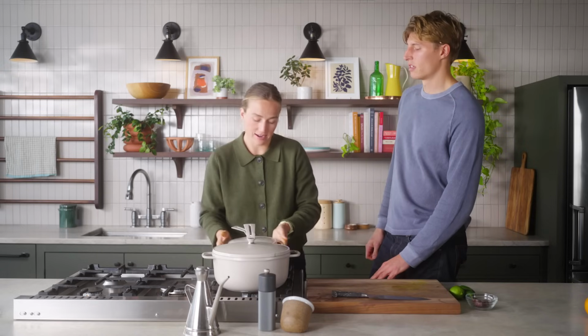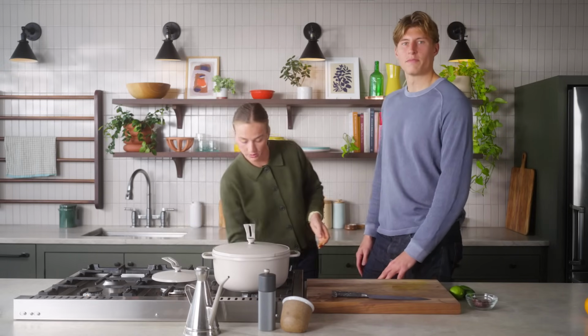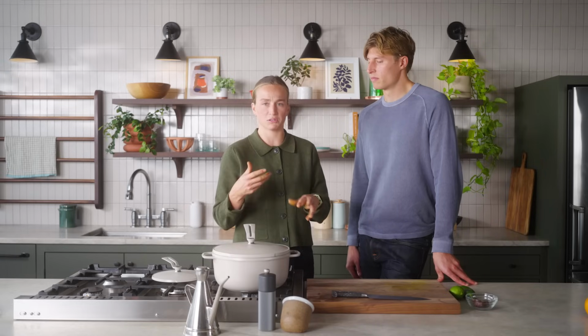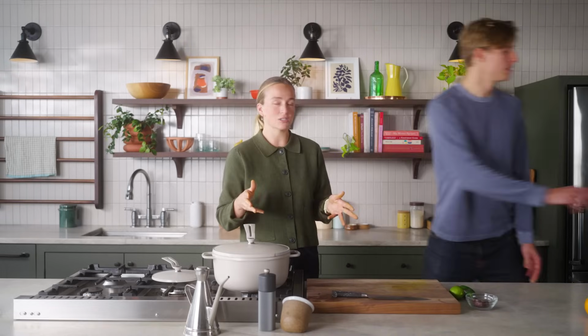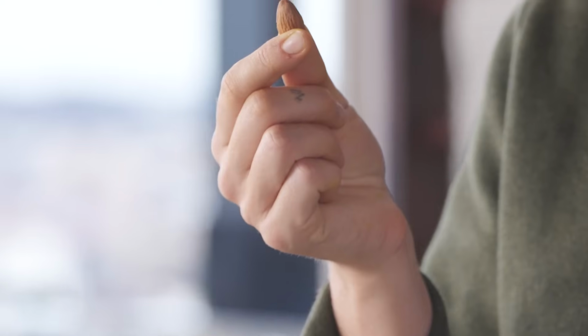In this pot, I already have some warm water. I'm gonna bring it back up to a boil. This is what I'm going to be using to blanch the almond. Blanching to me, when I first started cooking, I feel like was weirdly intimidating. Like I'm like, oh God, the recipe calls for blanching. I can't do that, next recipe. But blanching is literally so easy. It actually takes truly 1 minute. And popping the almonds out of their skin is deeply satisfying.